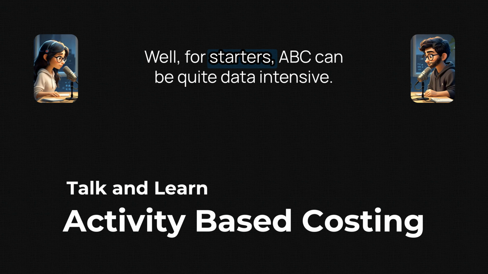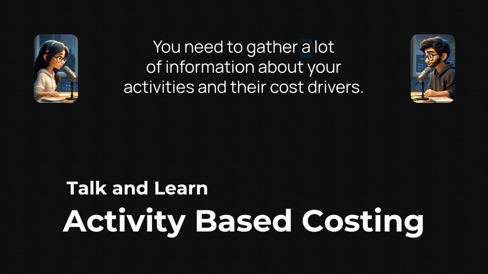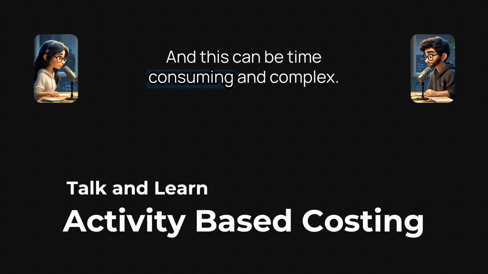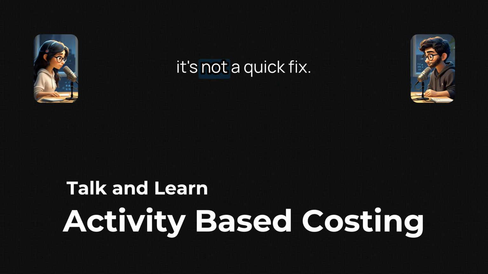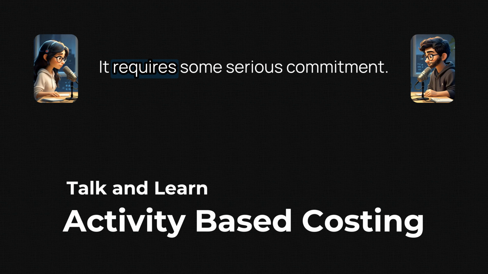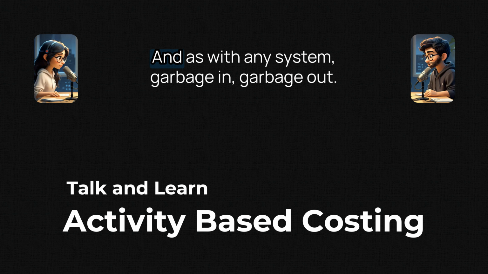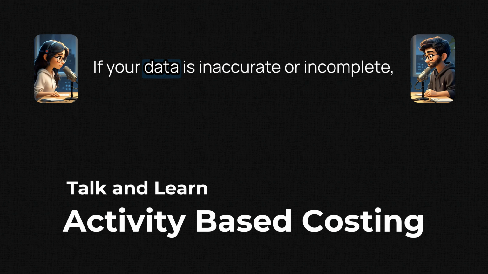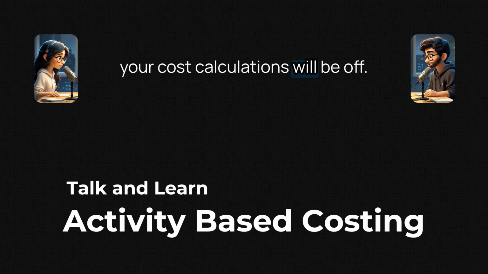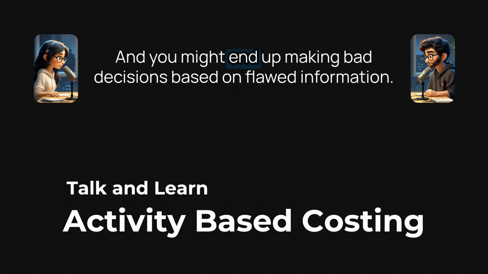Well, for starters, ABC can be quite data intensive. You need to gather a lot of information about your activities and their cost drivers. And this can be time consuming and complex. So it's not a quick fix. Right. It requires some serious commitment. It does. And as with any system, garbage in, garbage out. If your data is inaccurate or incomplete, your cost calculations will be off. And you might end up making bad decisions based on flawed information.